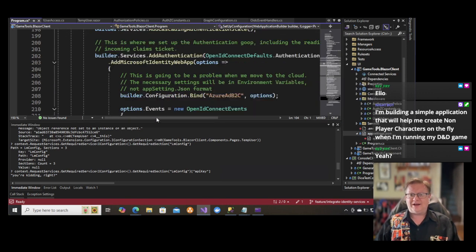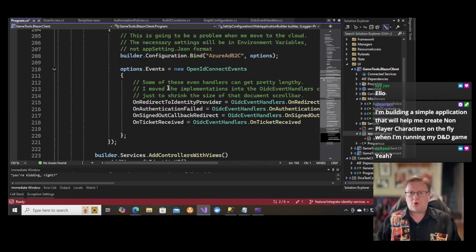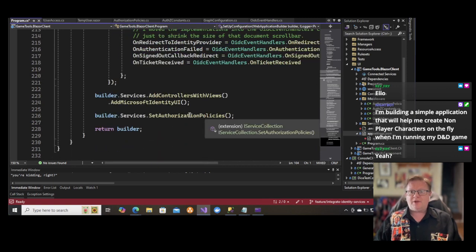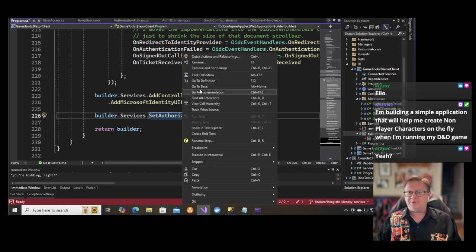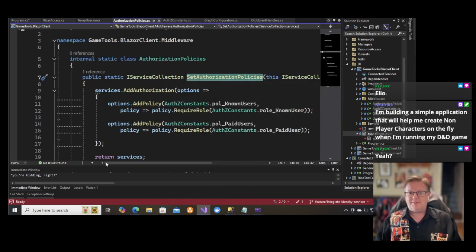And I did quite a lot of tidying up of this code yesterday, because the length of the scroll on this method was making me crazy. I moved the creation of the authorization policies out to an extension method that I created over here in my middleware, which I should probably rename, but I'm not gonna.